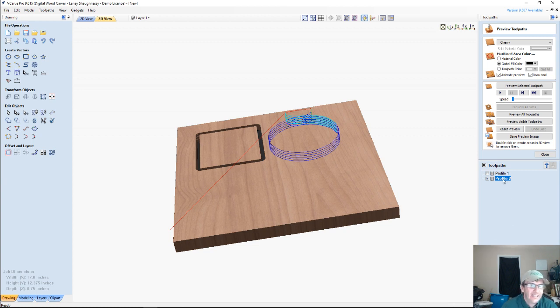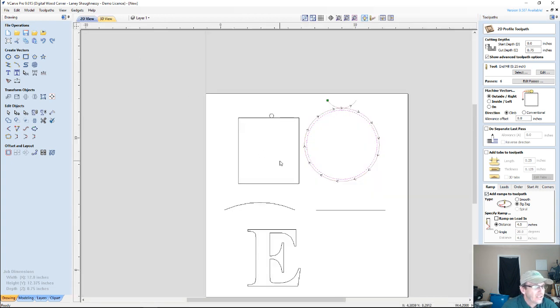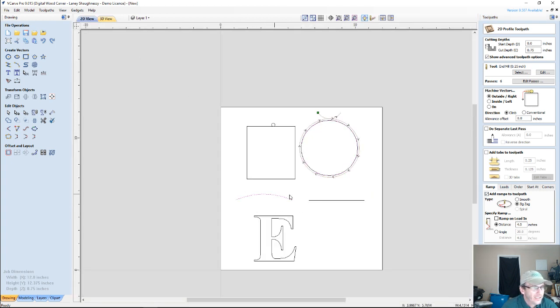All right, so let's dig back into our profile toolpath, and let's talk about our arcs and lines. Let me hold down my control key and drag a couple points.